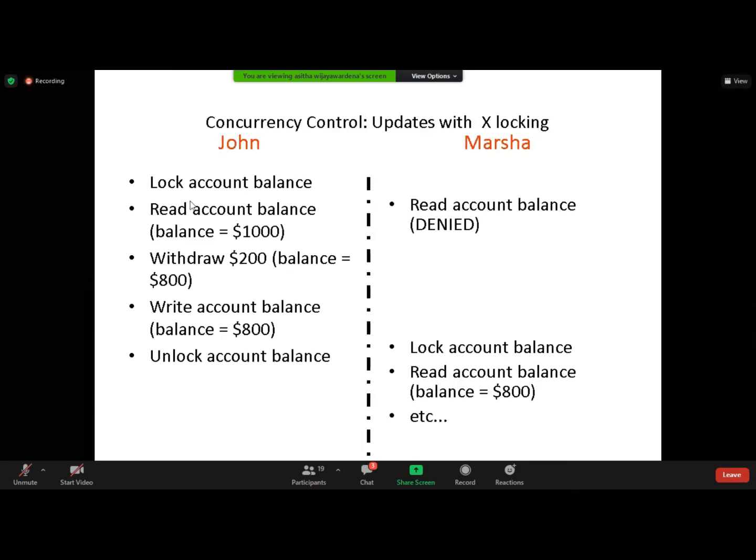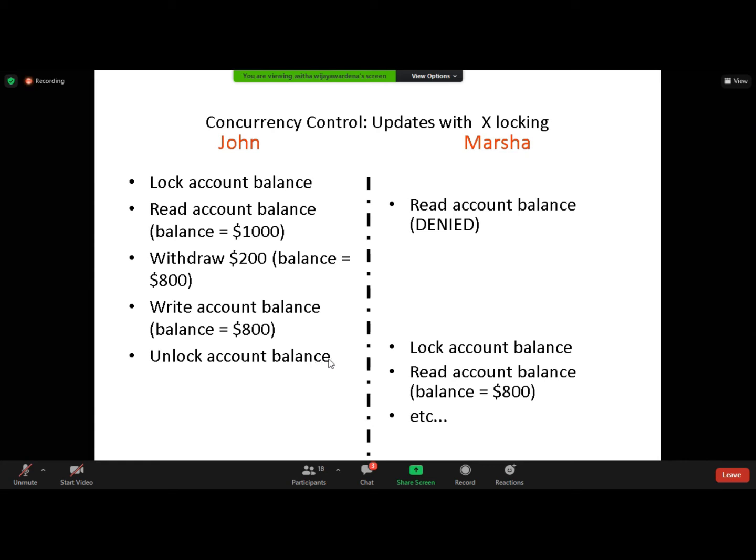Now assume that when John is going to do the transaction, the system locks the account balance. Right, then Marsha cannot read. The read of the account balance is denied. So John performs his operation and writes the account balance. Once the transaction is totally completed, the system unlocks the account balance.